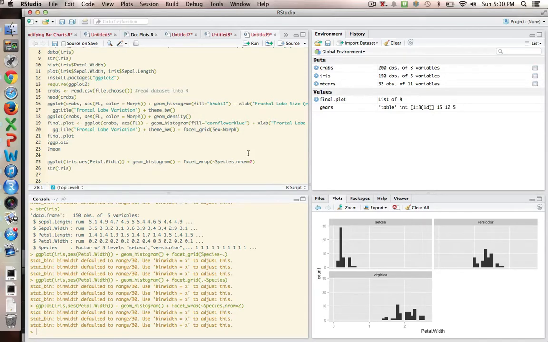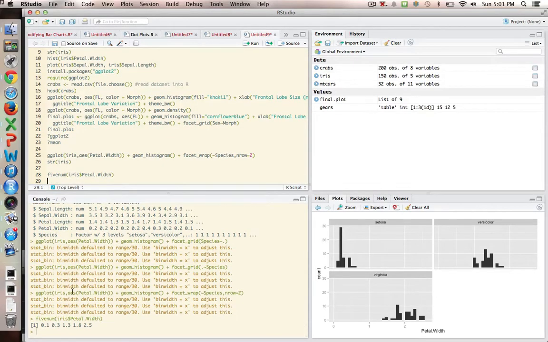And remember, we looked at the 5-number summary last week, so if we pick one of the variables from the iris data set, then we know that's the median. This is the 25th percentile, the 75th percentile.